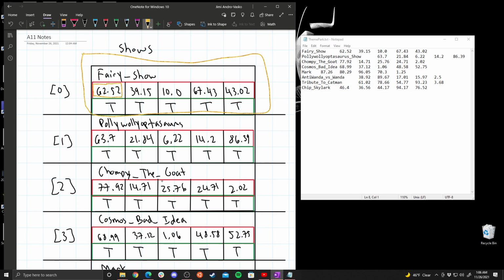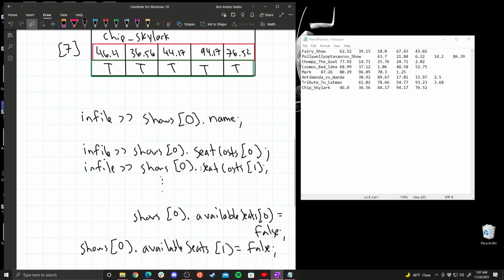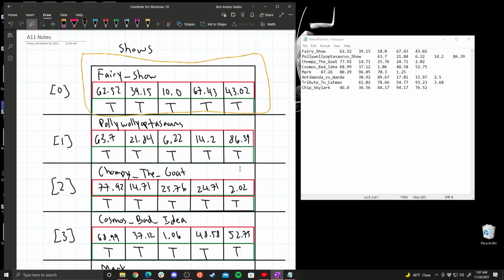And then we're going to have the following. We can see from the earlier example, or from the write-up over here, show 0 dot seatCost 1. So this is show 0 dot seatCost 1, index 1 of our seatCost array right there. It'll store 39.15 right there, and so forth.